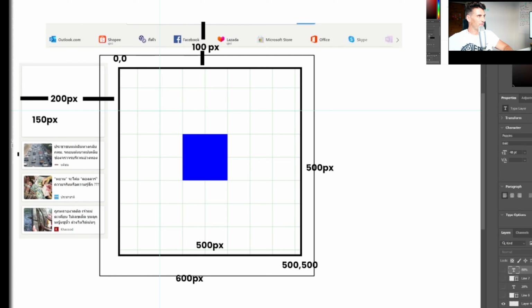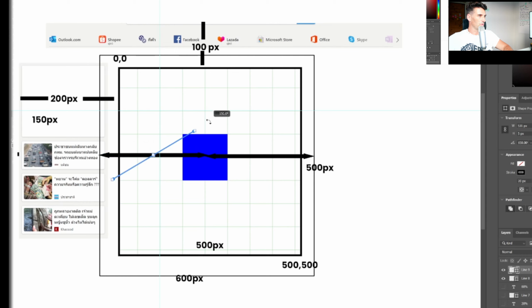Because we're scaling from the center, we know that we're going to be expanding 50% on the left and 50% on the right. So let's do that just to make it obvious. So we're going out this way, and we're also going to be going vertically, but let's just look at the horizontal.